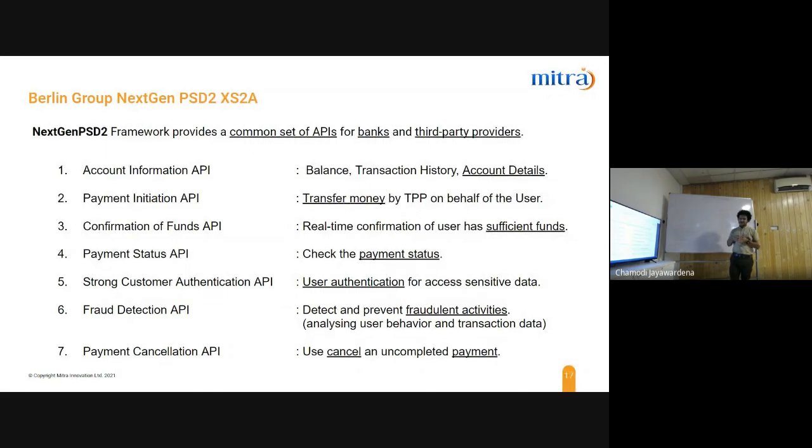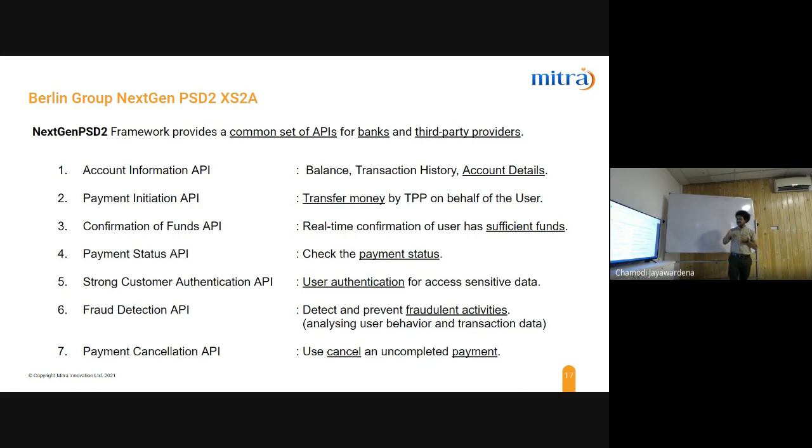Okay, a very important thing you now need to know is what APIs are exposed by the bank. In the Berlin Group next gen, they haven't mentioned specific APIs, but they have mentioned what the APIs should be. There are 7 categories that they have mentioned. One is the account information service, where the third party is the one now going to consume these bank APIs. Account information service covers balance inquiry, transaction history, and maybe customer information. After we get the account and customer information, we need to make the payment, where the third party makes the payment on behalf of the customer. For that, there are payment initiation services.